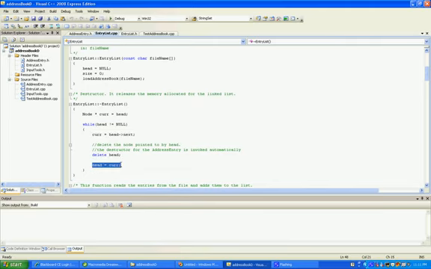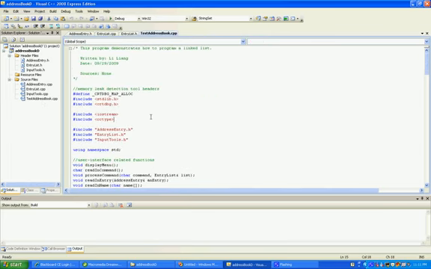And for the test address book, we don't need to change anything because we only touch the internal implementation of entry list. So here we just add the memory leak detection tool there.